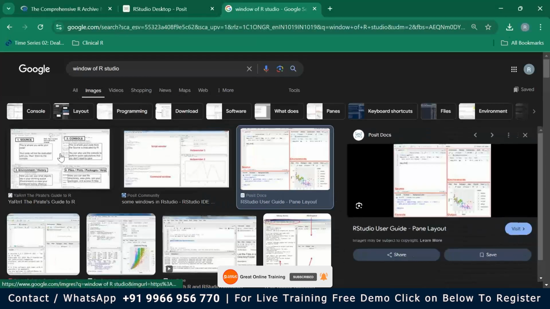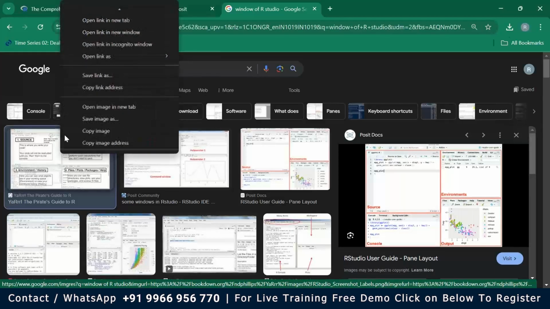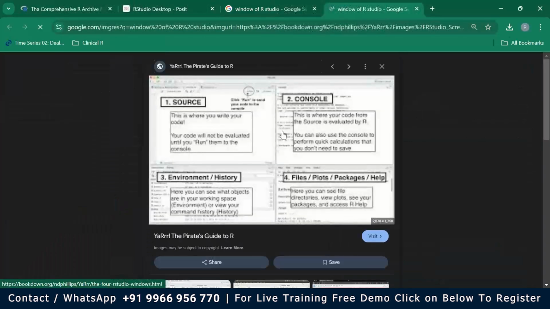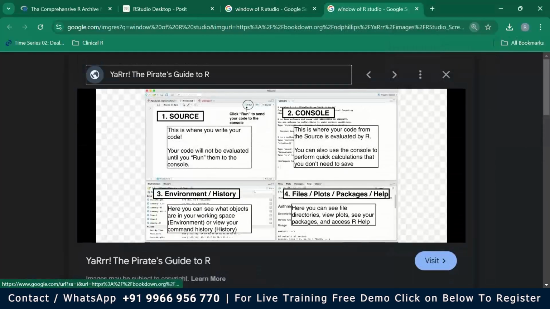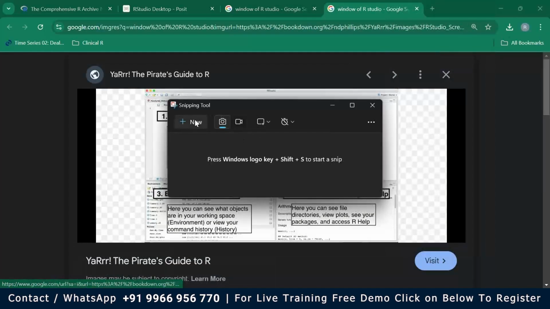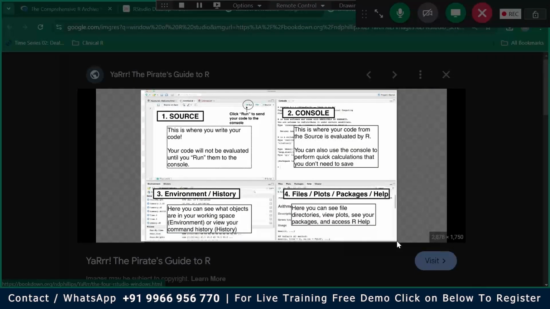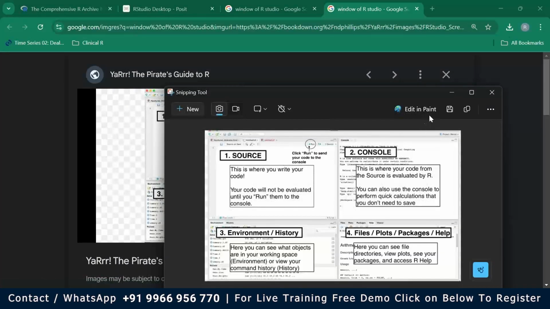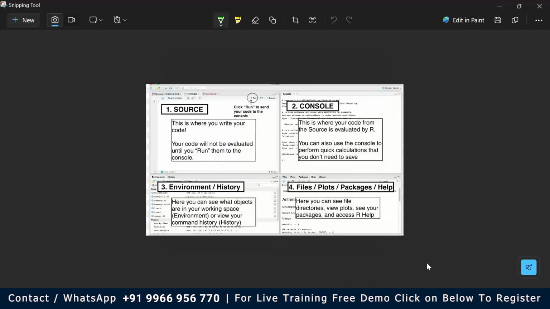Yeah, so in RStudio, we have these 4 windows. Basically, I'll show you once again once I install that, right? So first is the source, right? This is where we write the code.